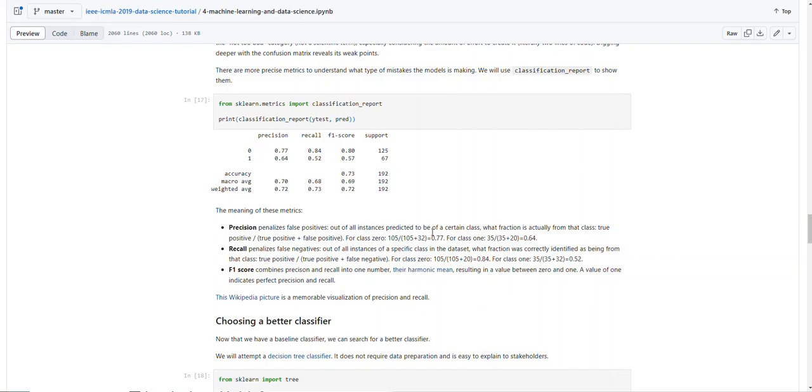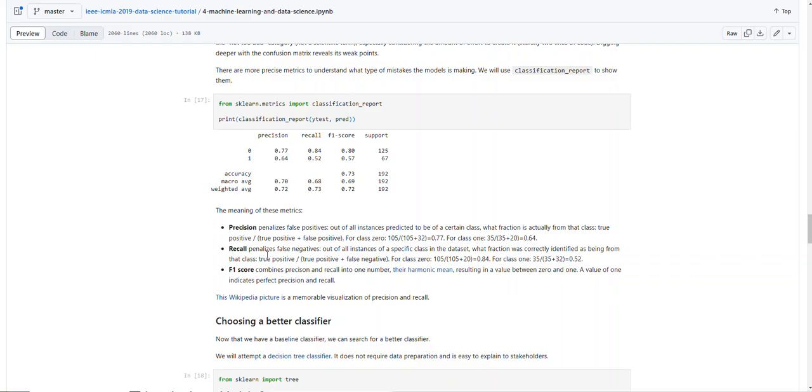So out of all the instances predicted to be of a certain class, what fraction is actually from that class? The calculation itself is true positive divided by true positive plus false positive. So we've got the math to go ahead and do it for each of them.